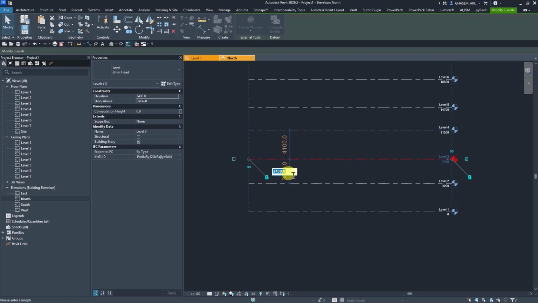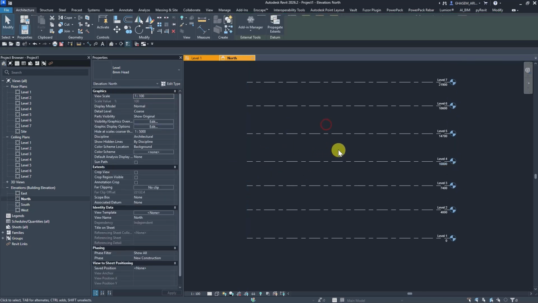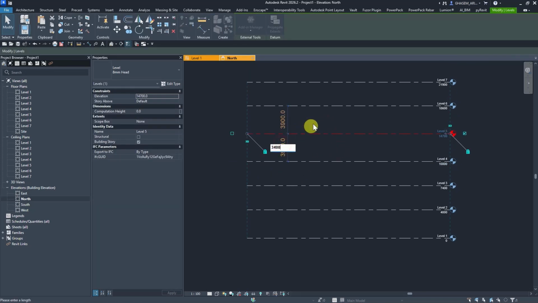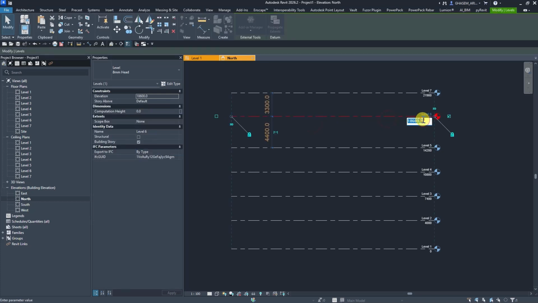As an example, give me 3,400 millimeters. And then basically you can just keep on doing this. You can also specify the codes from here as well, but you need to add up the rest of the codes that you set before. For example, if you got 14,200 up to this point, we need to add it up with 3,400 millimeters. Let me show this to you. It would be like this, guys. 14,200 plus 3,400. Enter. The new level line would be added.